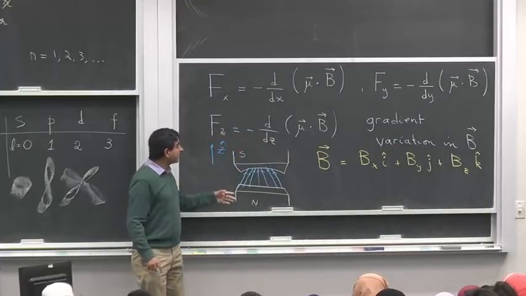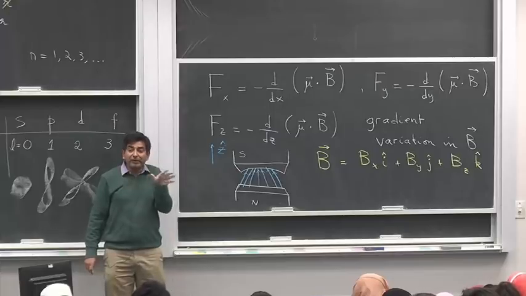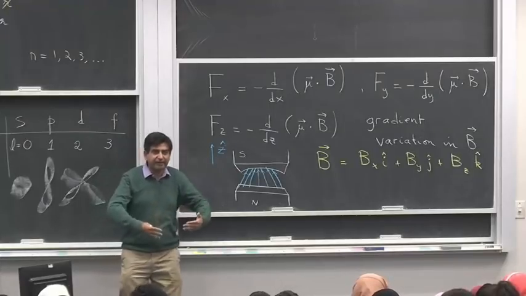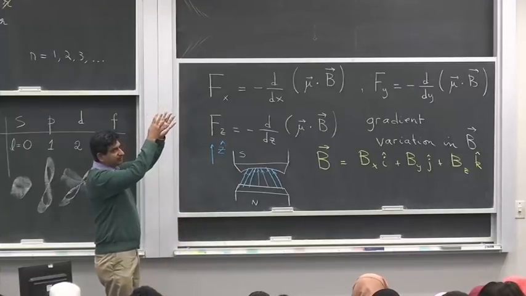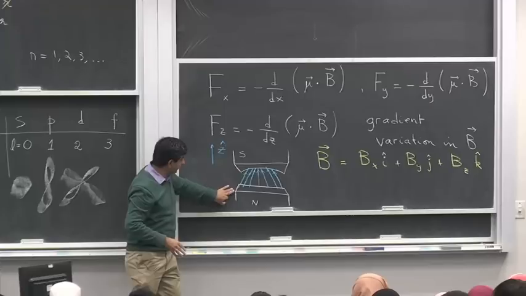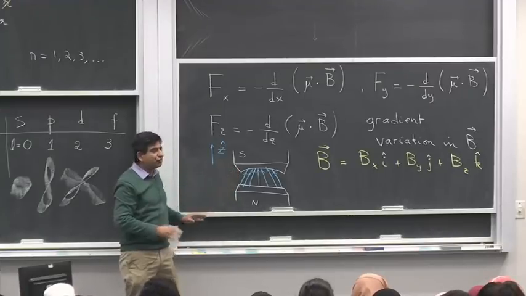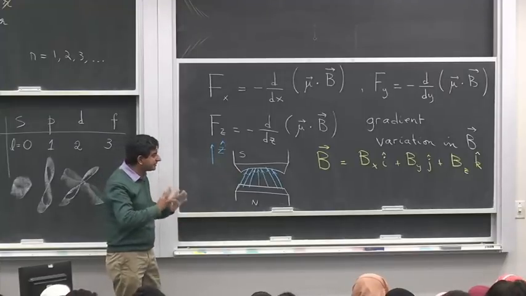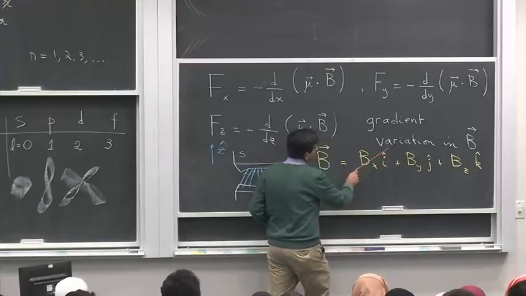And I suppose that in this experiment, the field only has a Z component. It does not have an X or a Y component. So the field only has a Z component. It's just vertically upwards. But it's stronger here at the bottom and weaker at the top. So this is an assumption that I'm making. It is not physically achievable, but for simplicity's sake, let's assume this. So this is zero, this is zero.